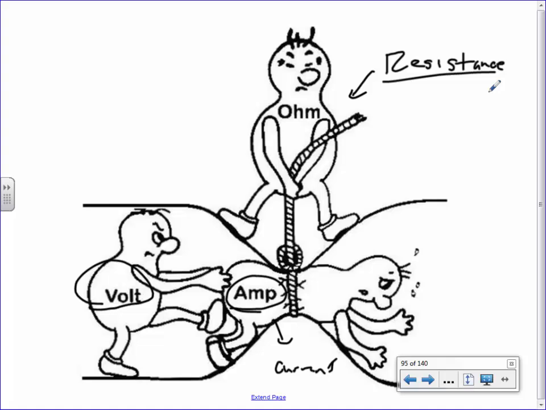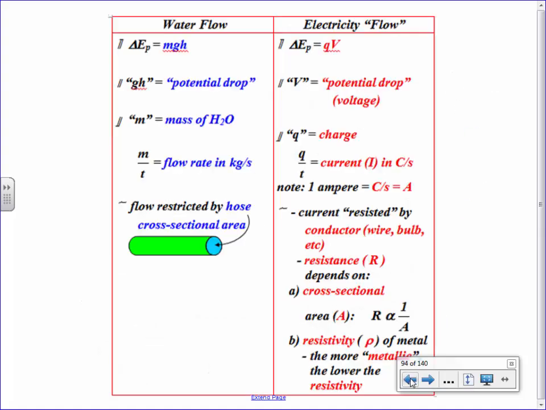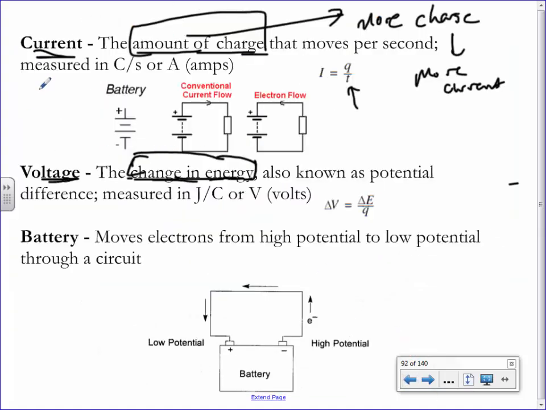Does that make sense? So anyways, those are some basics of electricity. I don't need you to know resistance, but we are going to do some math in terms of both current and voltage. So current is measured in coulombs per second. That is this formula right here. The amount of charge you have per unit of time. I believe this is somewhere in your data booklet. In one of those pages that has units all over it.